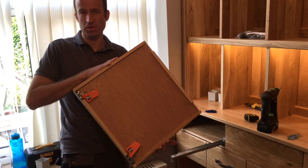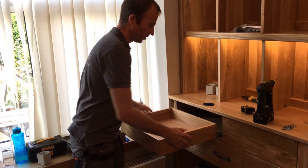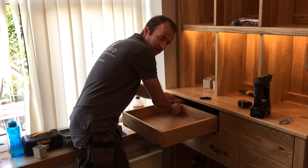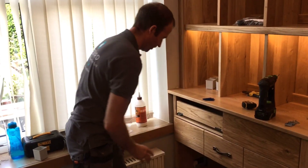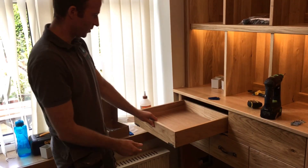The way you fit these on: once you've got your clips on, you bring your runners to full extension, offer it on — there's a prong at the back that will go into some pre-drilled holes — and then you just give it a good shove and that engages the clips at the front, so that's on as it should be.